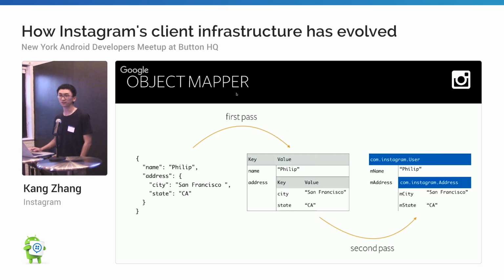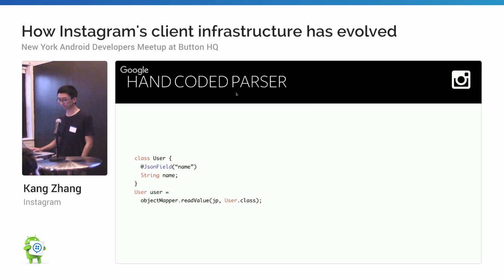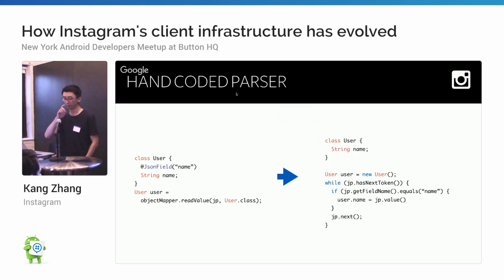So in order to solve this issue, what do we have to do? We have to use streaming parsing. Instead of generating this intermediate data structure, we parse the JSON token stream into the model class directly, bypassing the intermediate objects. And in order to solve the reflection cost, we use string comparisons. We hard-code all the strings. We map name to the name field on the model class. That makes everything much faster.